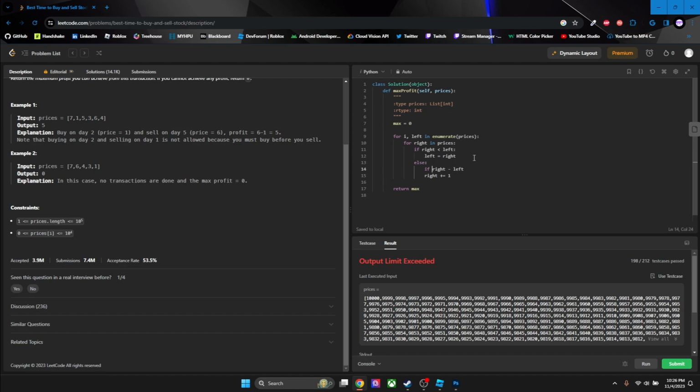If our right minus left is bigger than our maximum value that we have right now, then we set our maximum to right minus left. Then after we check that it's bigger than our max value and set it, we increase the right pointer.